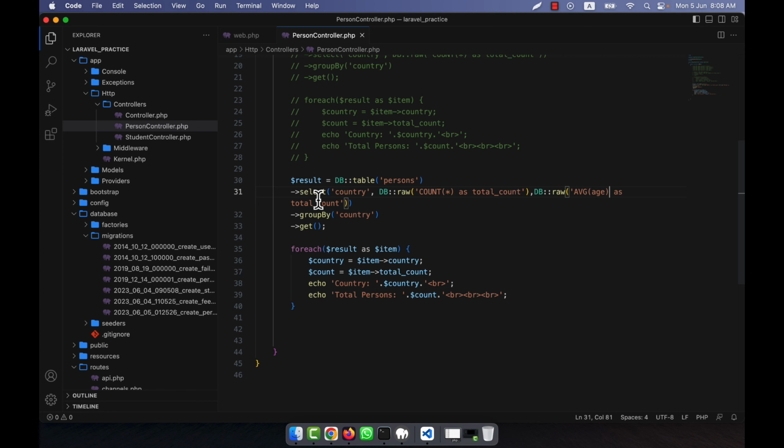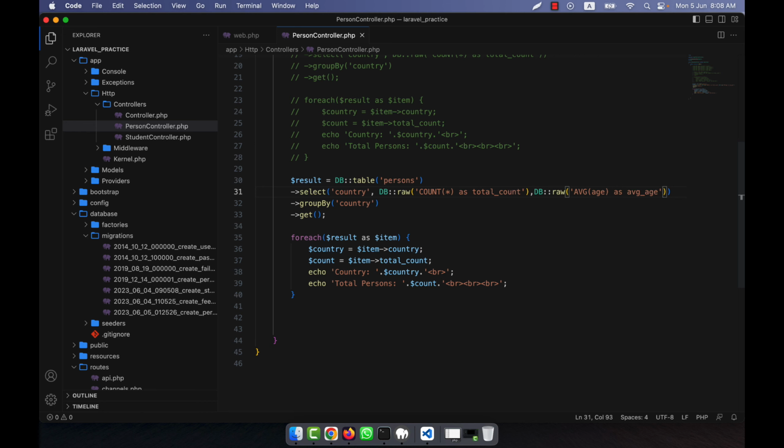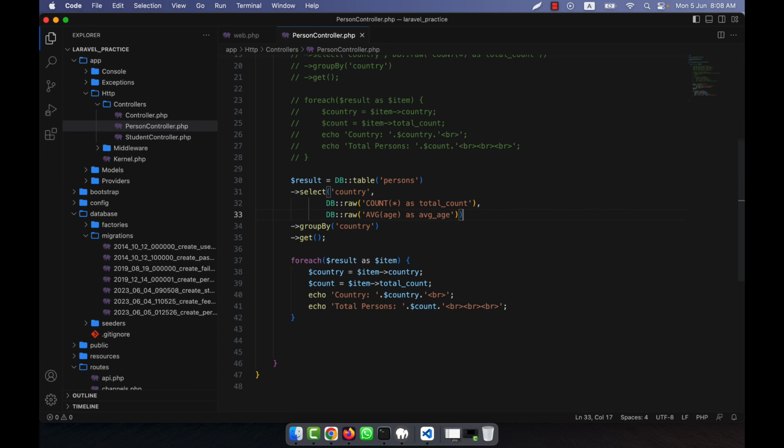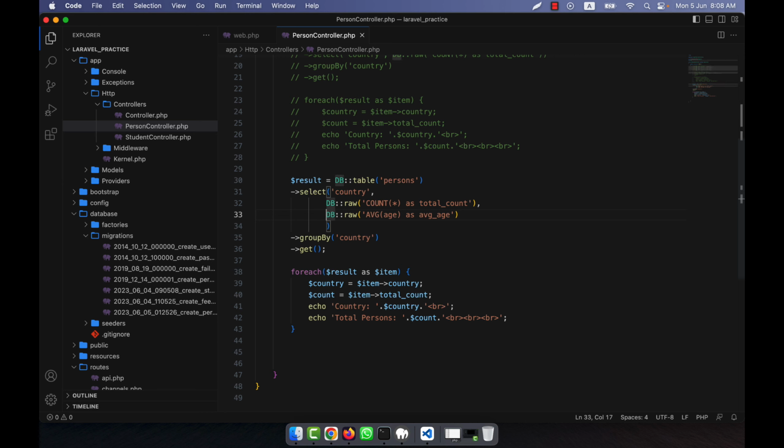So here I can give average AVG is, and I will have to put another one here. I am going to write this into a new line, for example like this, and this is the second one and this is the third one, okay.